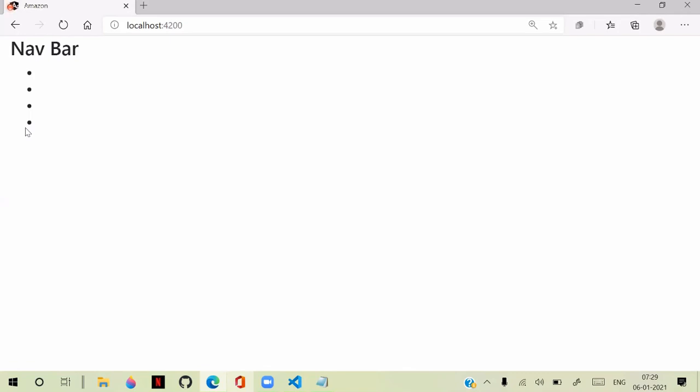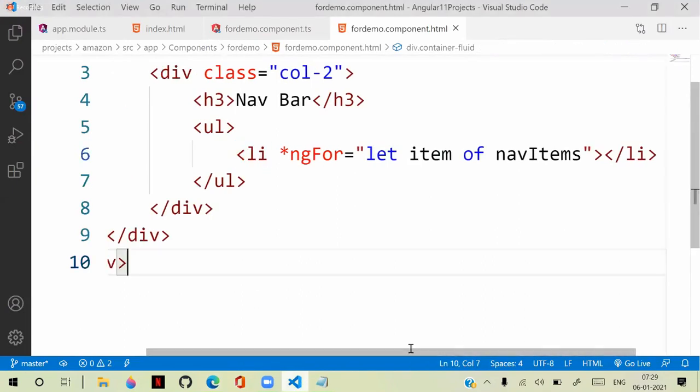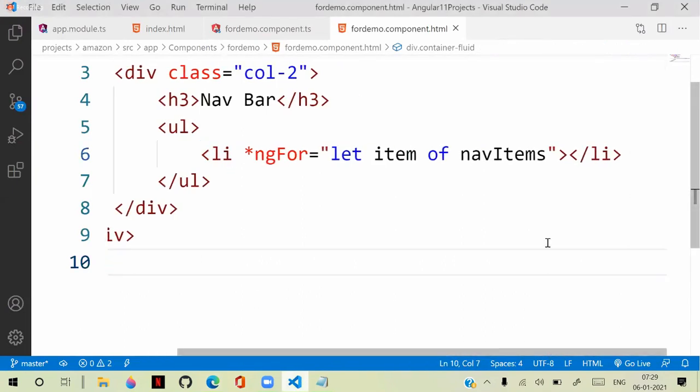So it is not technically an iterator, it uses an iterator. So it is a repeater. It repeats any element based on iterations. Additionally, while repeating, we created a variable which captures the value of every item of this collection.